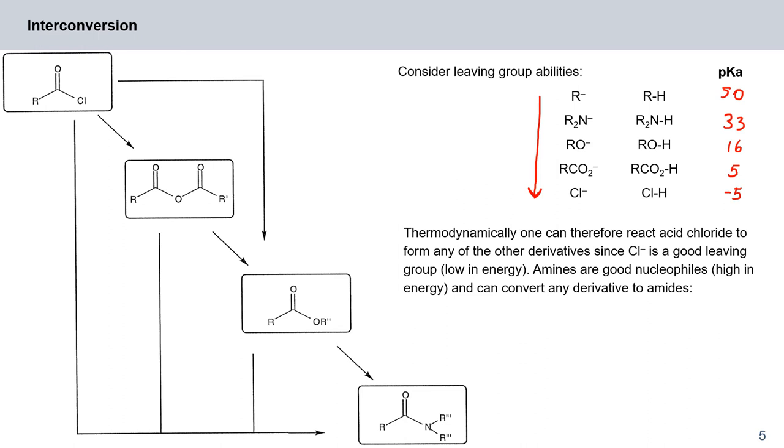So how would we go about this? Let's draw this in. So going from our acid chloride here on the top left hand side of the slide to get to the acid anhydride, we could immediately react it with say a carboxylate anion. To go from the acid anhydride to the ester, we can react this with an alcohol for example.